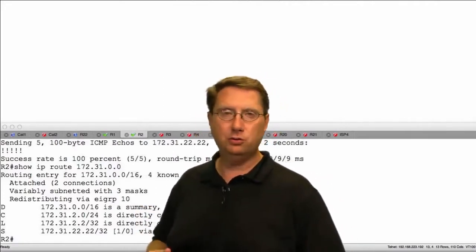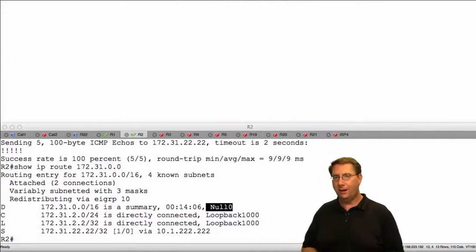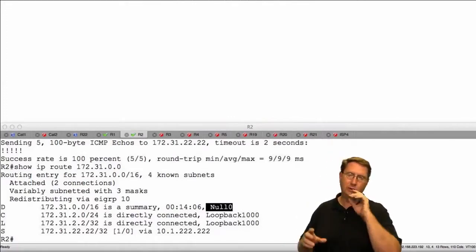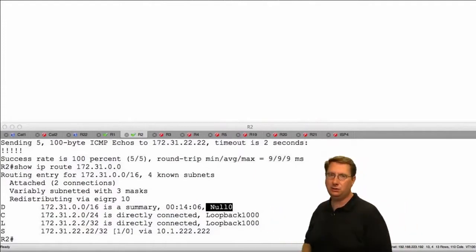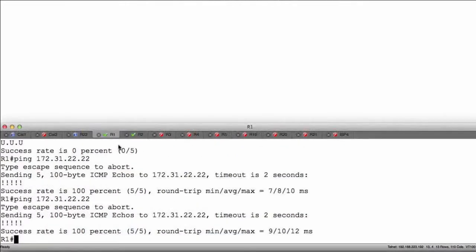So what can happen here is, remember, we had a scenario where we created a default summary route, where we were actually creating a summary and taking everything down to 0. Let's take a look at that. So what I'm going to do is, let's see, where am I? We haven't done anything on R1 for a while. Let's take a look and see what interfaces we have here.